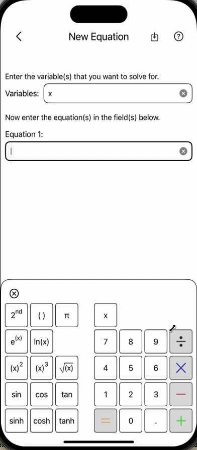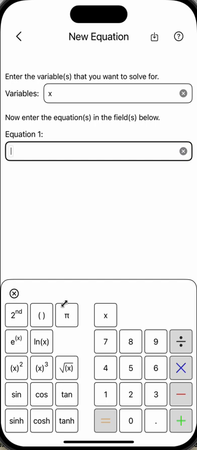And as you can notice, the arithmetic operators are grayed out. This makes sense, right? Because I cannot use them right now. I cannot start an equation by using the division operator or the multiplication operator. We write an equation either using the unknown, the x, or a number, or any of these functions.